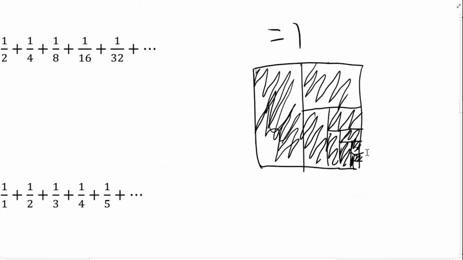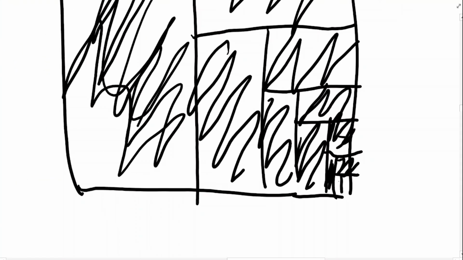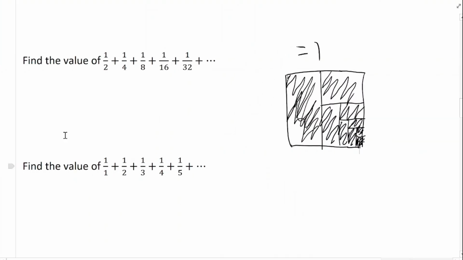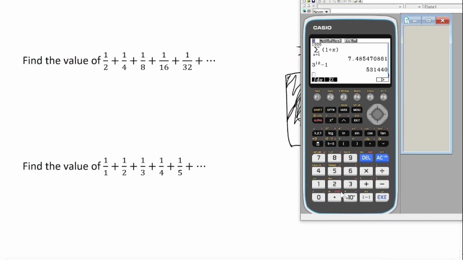You just have to go infinitely deep, because the further you go into your square, the more you have to subdivide it. I said this was going to get a bit paradoxy, but we're expecting the answer to be 1. And you can actually verify this. Let's do this on our calculator, and I can show you how to do summation notation here. You get this little symbol here. I'm going to go x equals 1 all the way up to, let's just do 5. Inside the summation, we're going to put 1 over 2 to the power of our x value. And that gives us this number here.